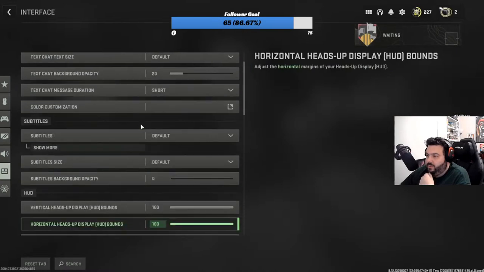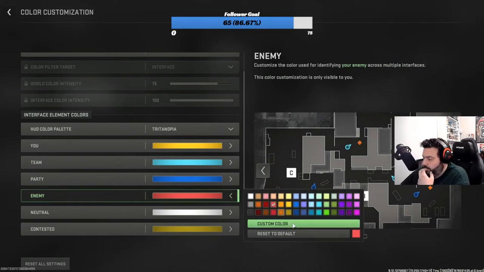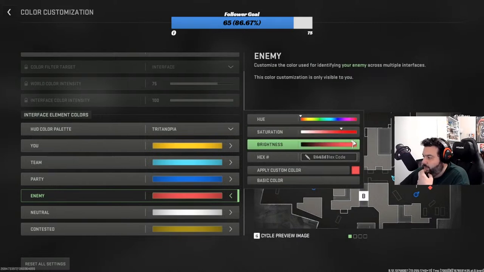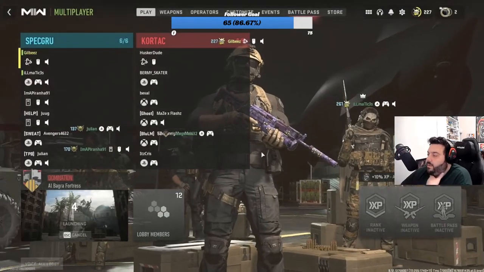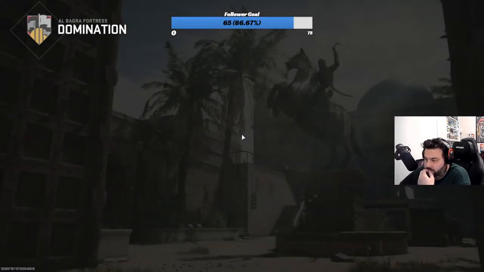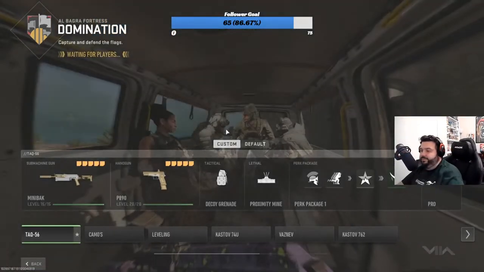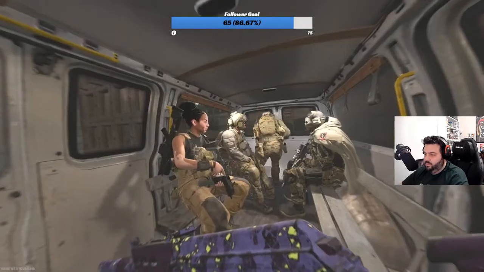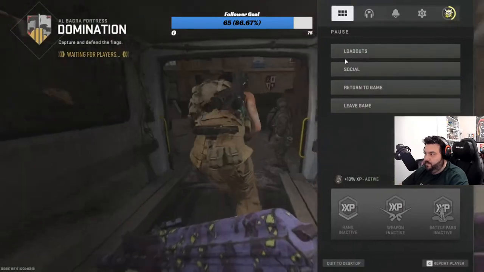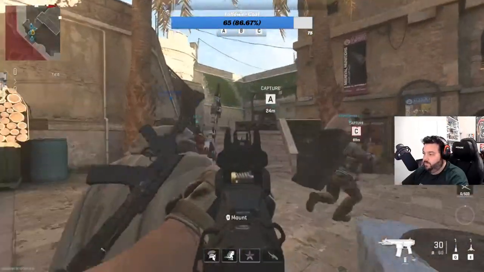Oh wait, you know what? I just realized, interface color customization. Trinotopia, right? Oh, that's what it was? Yeah, that's what it was. And then the saturation is like all the way up. Yes. For enemy, right? I raised it up for enemy, yes. That's right. With that class, with that gun. Oh, and they added two new maps, right? I think they added Dome and something else. Domination.